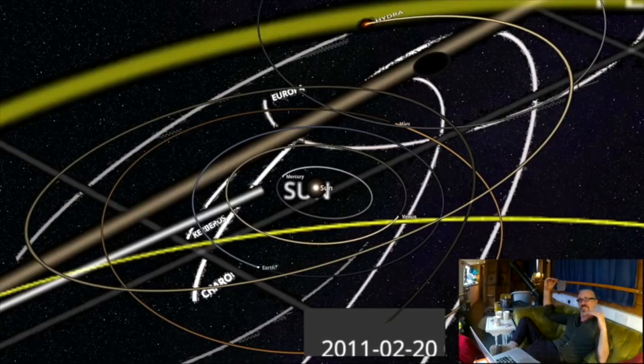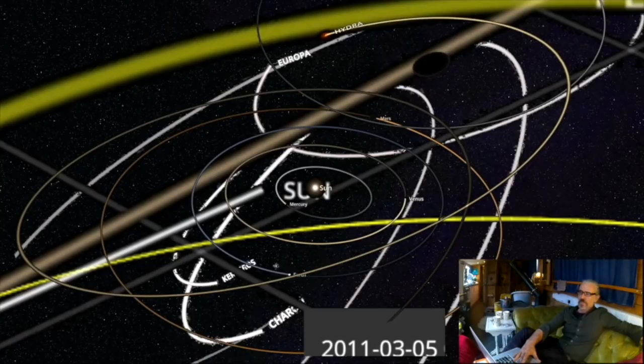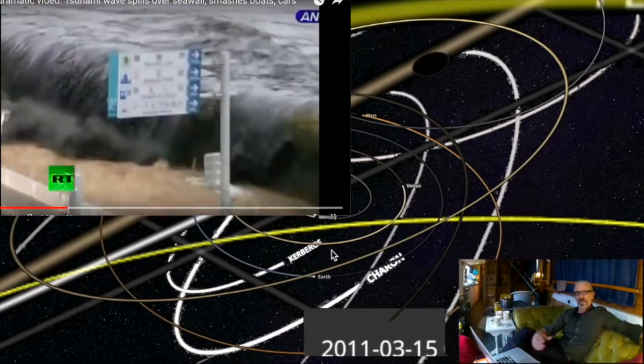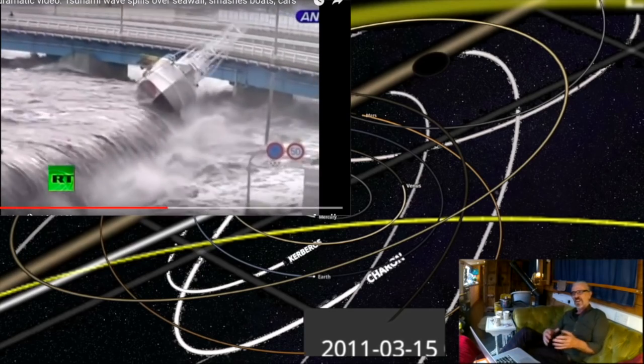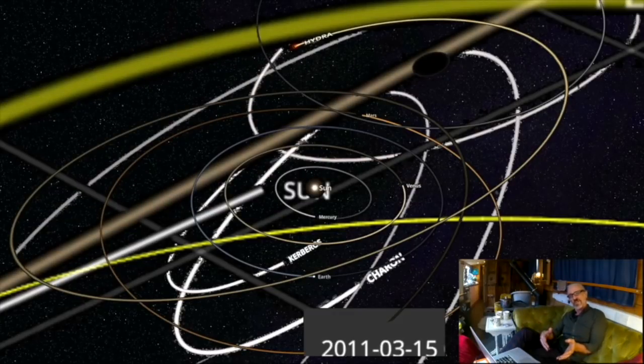This was the aspect that was being affected at that point back in 2011, when the whole system was above us, and our sun and our solar system was ascending through the Jupiter system, or the Jupiter system was descending through our system as we rise and ascend through this. And so that's what we're coming through here. We come to the 11th of March 2011, and we can see that it's most likely, in my opinion, but I might be wrong, obviously, it's just an opinion, just playing with the basic orbital mechanics of this, but you can see that this whole thing, as Jupiter heads round the Pluto system, or however you want to call this, I've put Pluto's planets around Jupiter, because I'm playing with this.